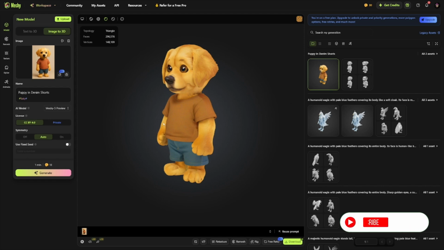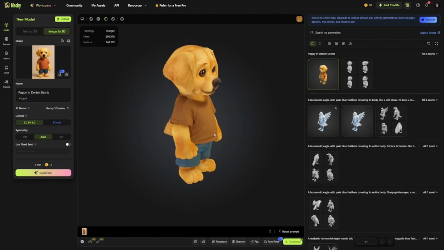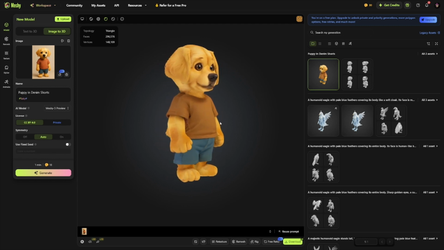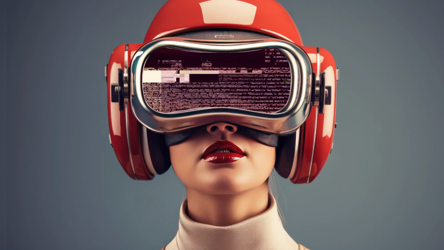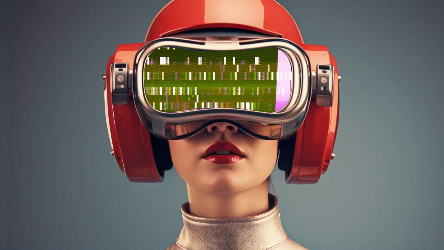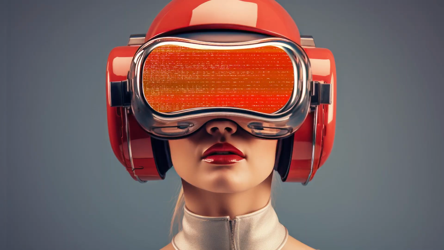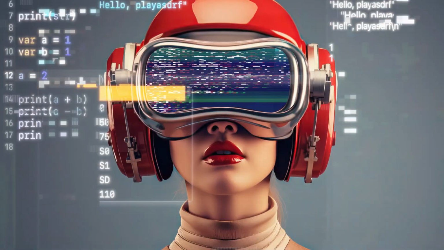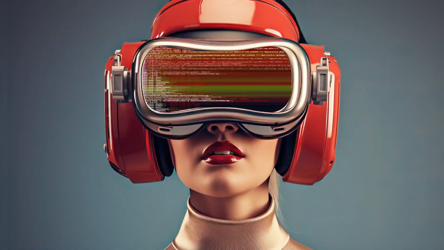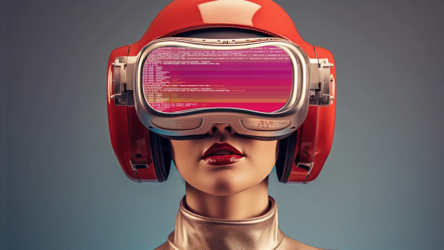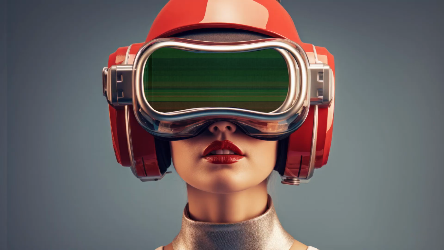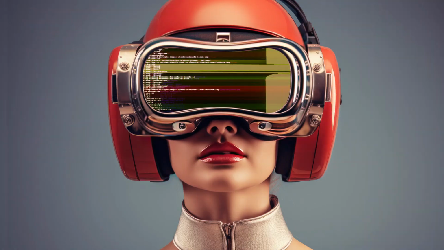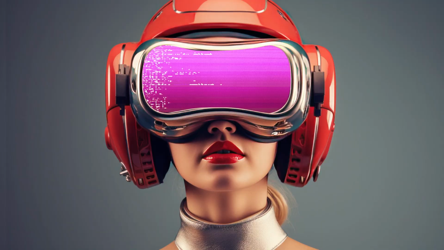This level of automation and AI-assisted creativity is truly remarkable and opens up endless possibilities for artists, game developers, and content creators. Overall, Meshy is an incredibly powerful and user-friendly AI tool that caters to both professionals and beginners. As you've seen, each step of the process, from text or image input to fully animated 3D models, takes just 30 to 45 seconds, which is mind-blowing when compared to traditional 3D modeling workflows. If you're interested in exploring Meshy's capabilities, I highly recommend giving it a try for yourself.